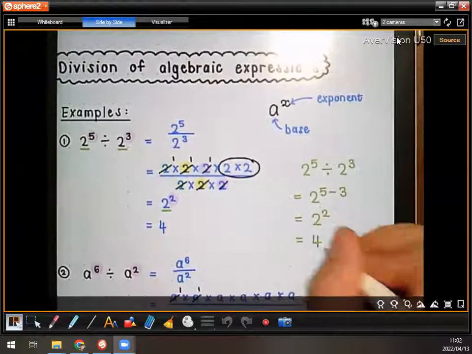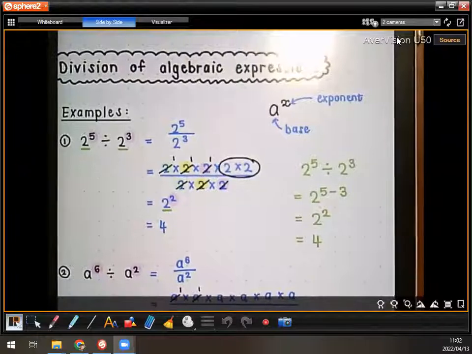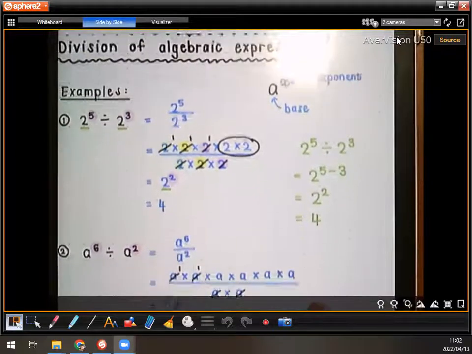All right. So you first minus the exponents, but it's very important that when you minus the exponents, your base must be the same as the bases in the question. Okay, so you're starting with bases of 2. The base in your answer is going to be 2 as well. Okay, we'll do some more examples now so you can see that more clearly.